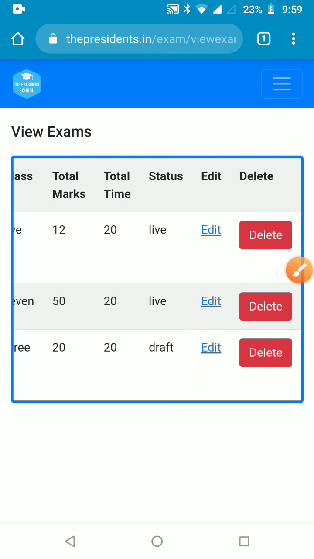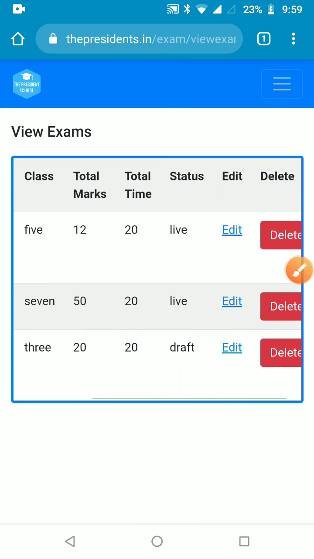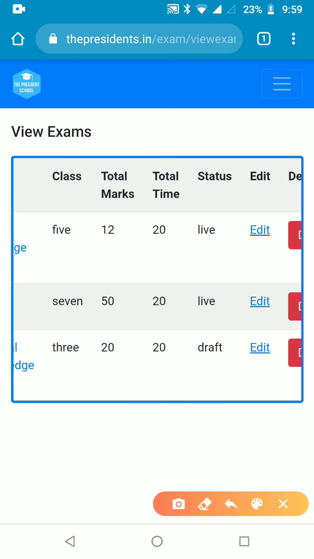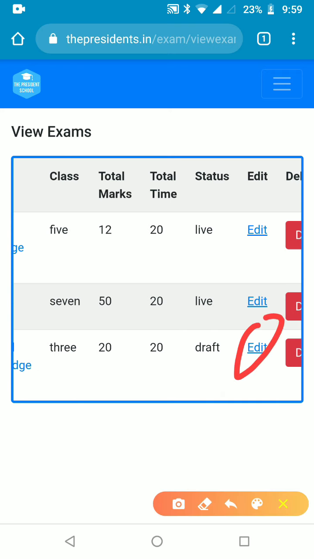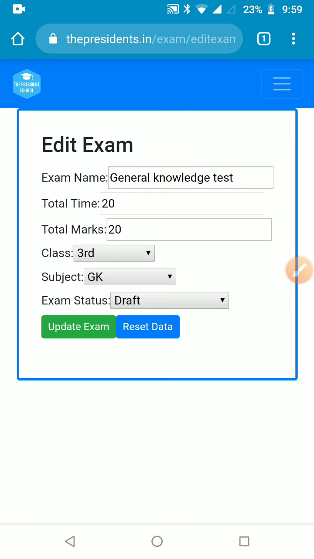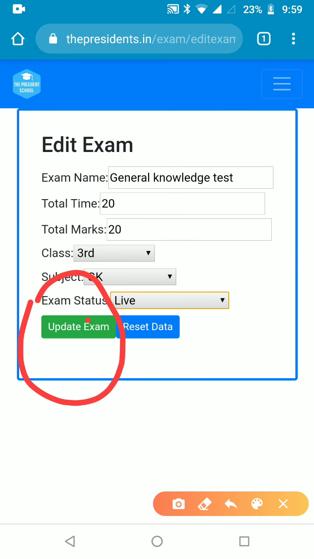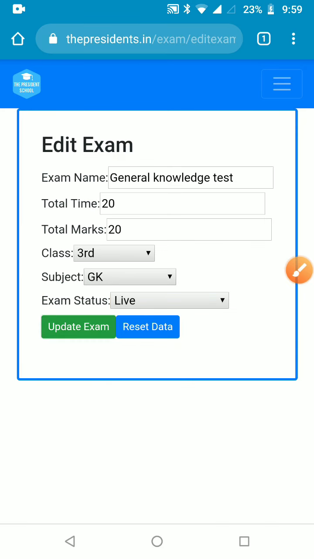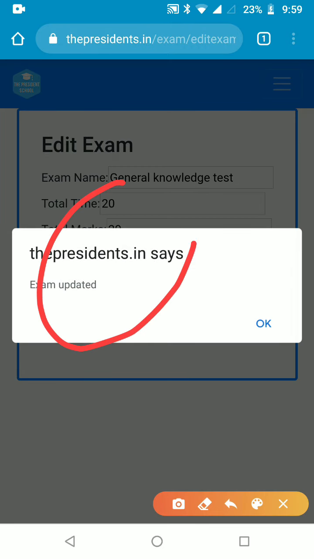So this is my exam, and I want this to be live because its current status is draft. So I'll hit edit, and change the status to live. You have to update the exam. If you click here, it will update and it will be live. Exam updated, it means it's live.